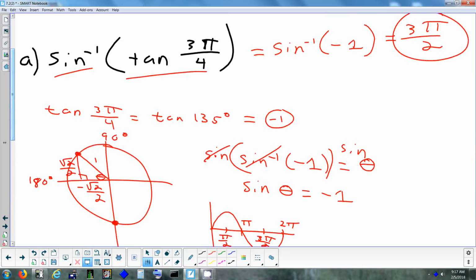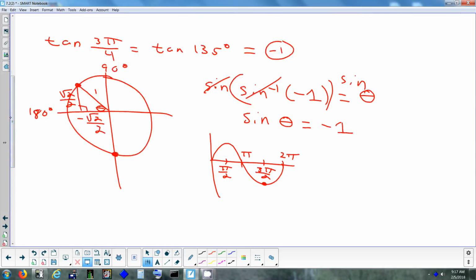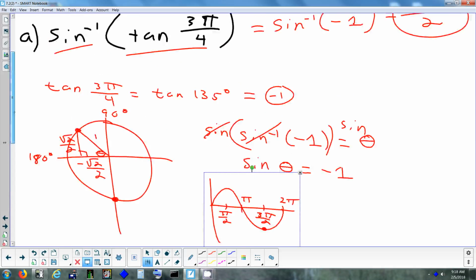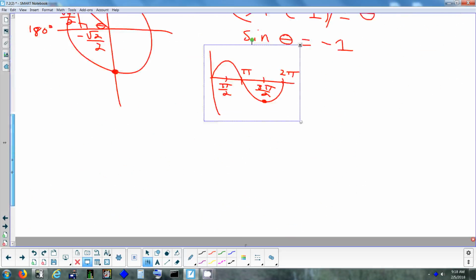Okay, any questions on that one? And as I said when we started it, it has to work out nice. If the inside function came out to an answer of like 0.75 or something, a weird number, it's not going to be very easy to figure out where this graph hits 0.75. It's easy to figure out where it hits 1, negative 1, and 0. That's pretty much it, without a calculator. Okay, so it'll always work out special with a problem like that.